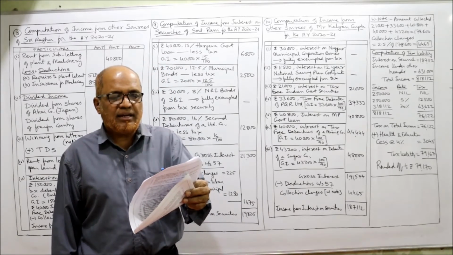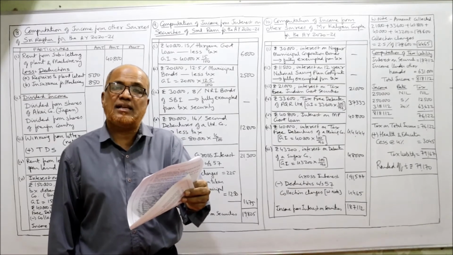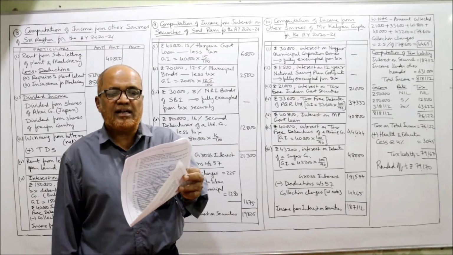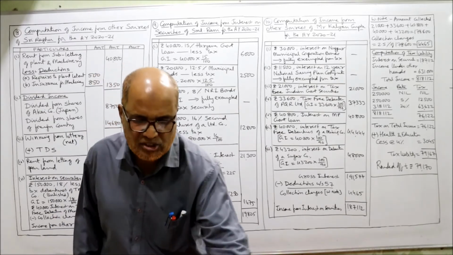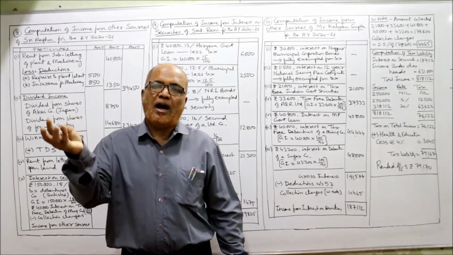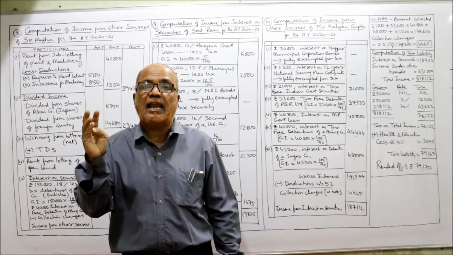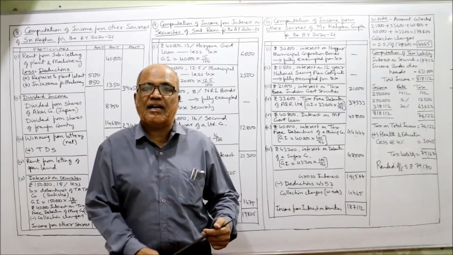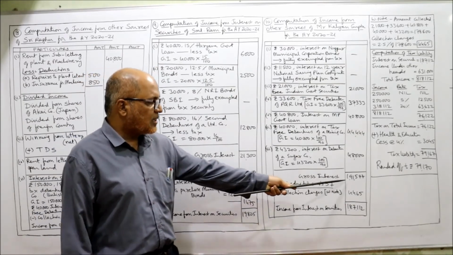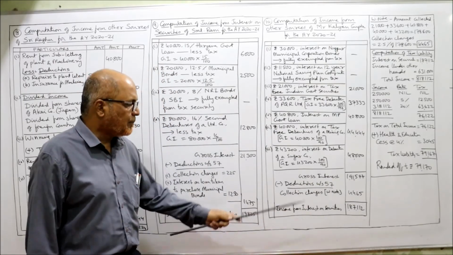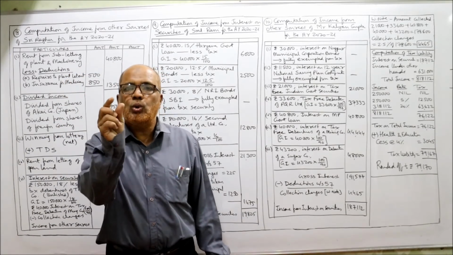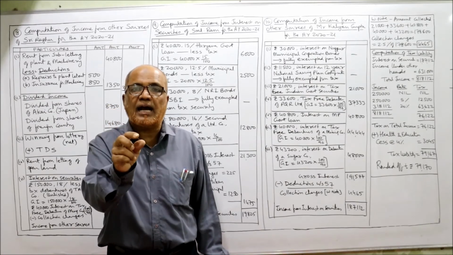Next, compute the taxable income from interest on security and tax liability if income from other heads is 6,31,000, if the interest is due on 30th April and 31st October. So first of all, in this problem we have to calculate interest on security, and also we have to calculate the tax liability if income from other heads is 6,31,000. First, we have computed the gross interest 1,91,577. From this, deduction under section 57, collection charges, 2.5% on amount collected.